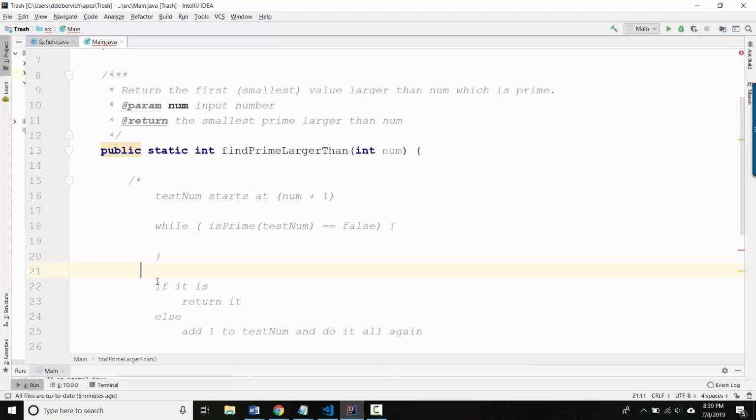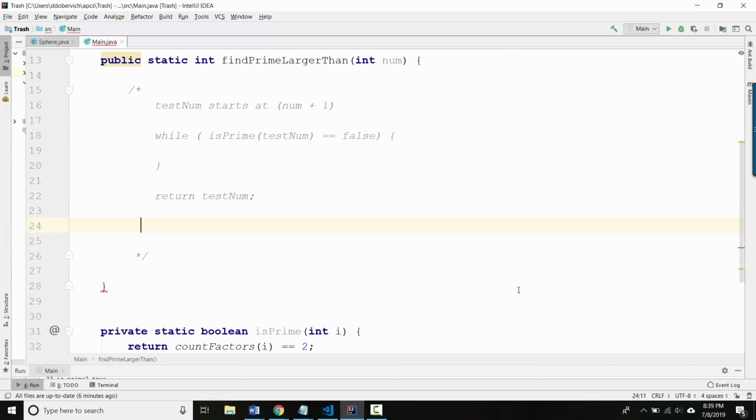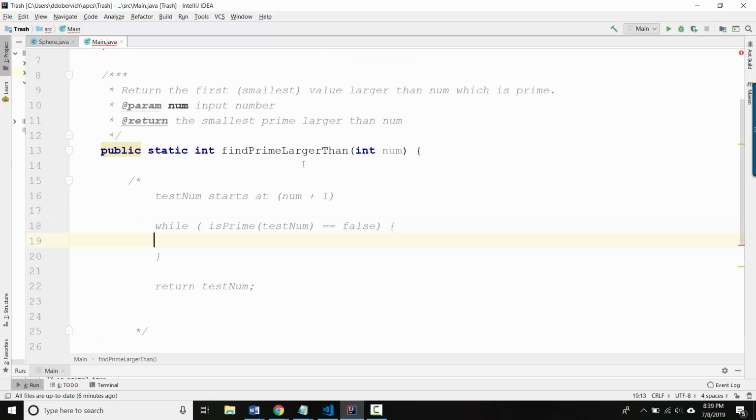I'm testing if it's prime, and while it's not prime, I'm going to keep looping here. When it is prime, when this is true, then the while loop will stop. And so at the end, I know I'll return it. What is it? Test num. All right.